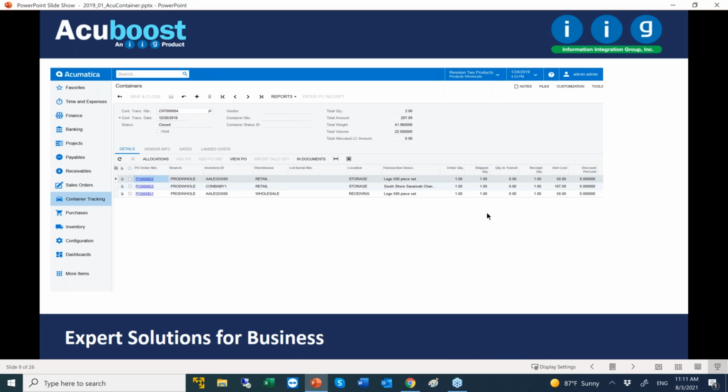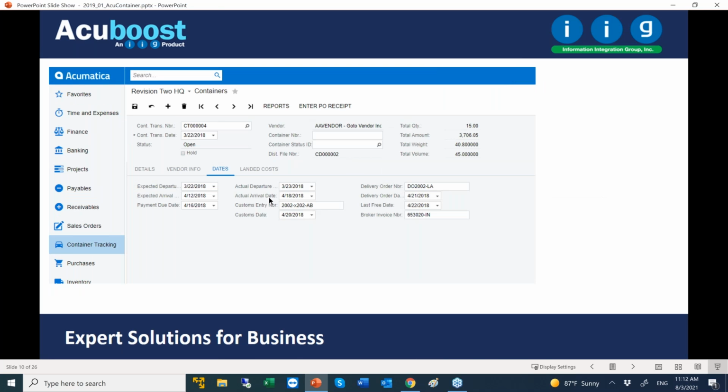So at any point in time, we'll show you of an item, how many you have on other containers, what you have in this container, what you have in transit. Of course, you can click on the IN and see the information for the issue receipt generated for the in-transit postings. You could view the PO from here. So PO has other lines being.